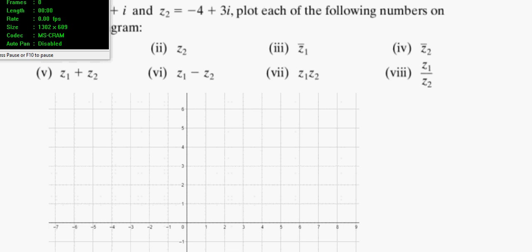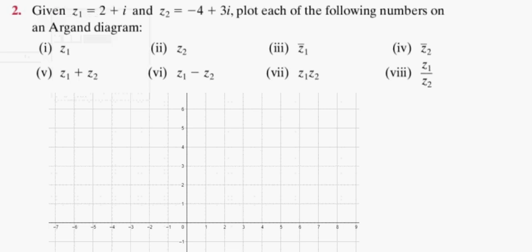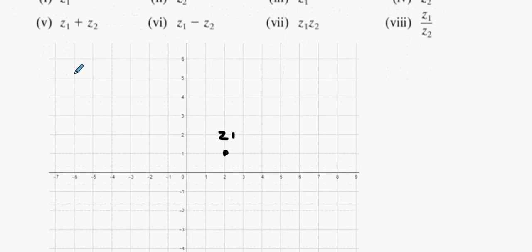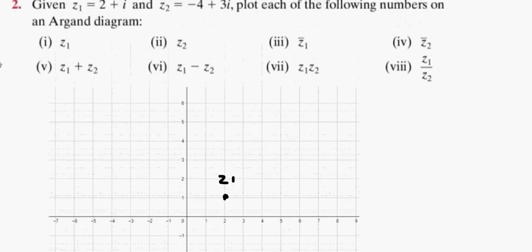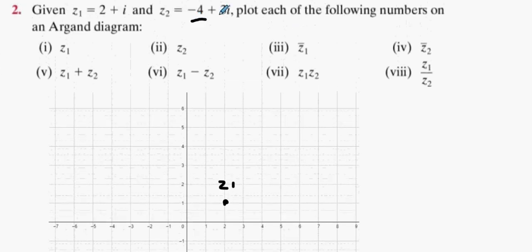Okay. Put Z1 on the graph. Z1 is what, guys? 2 across and 1 up. Would everybody agree that... sorry, 2 across and 1 up. Everybody happy with that? That's Z1. Now, Z1, as we know, goes across 2, up 1. Happy days, right? Now, where's Z2? Anybody? 4 to the left and 3 up.